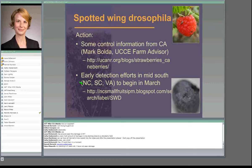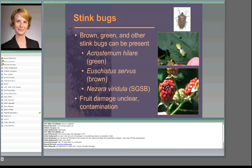There's no threshold or scouting procedures for them, and only broad-spectrum insecticides are registered and therefore recommended. What Laura's been working on is looking at the feeding behavior of stink bugs and seeing what type of damage they might actually be causing. What she's observed them doing is feeding on veins of leaves, sepals on developing fruit, and this is some of the injury associated with stink bugs she's been seeing on fruit.